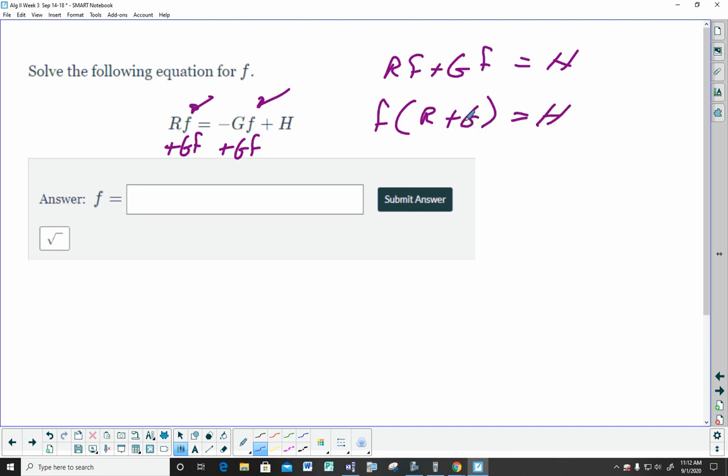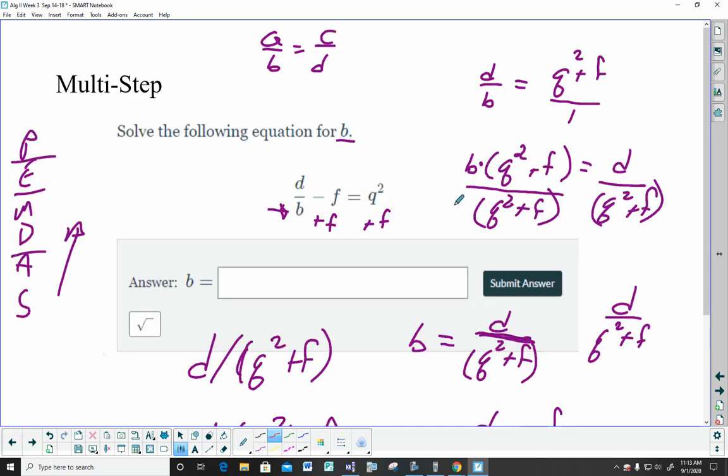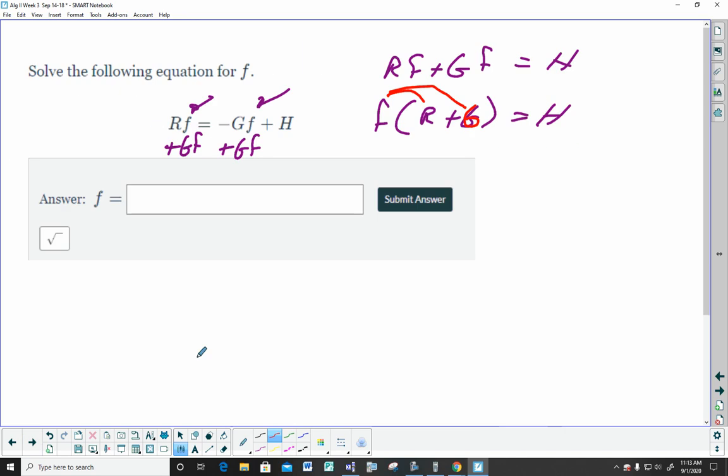Sorry, it's a pretty poor g. I factored it out as if it's distributing in reverse. If I distributed this into the parentheses, I'd get what I started with. Again, that's supposed to be a g. Looks like a 6 now. Oh dear. Okay. In a previous problem, I said when you had a bunch of stuff here, you would just divide it out all at once. That's what's going to happen here.